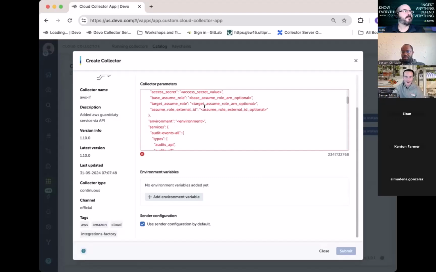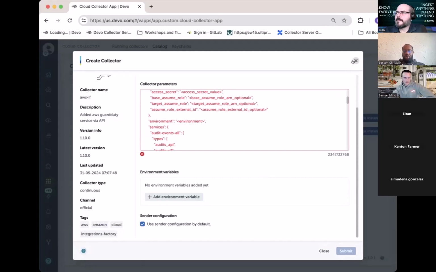I couldn't quite figure it out, so I got frustrated and moved on. But can you show? Yeah, I can show it's in docs. I can provide a link that one can share with the community. Cool. But again, it won't work for all collectors for another two weeks. It was a bug, and it only worked for the AWS IF collector, but we've resolved it and it should work for all collectors in the coming weeks.